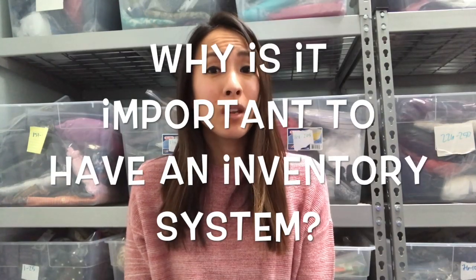So why is it important to have an inventory system? When I first started out selling on Poshmark, I got really overzealous with my thrifting, and the clothes were spilling out into our entire house. My daughter's room had a wall with just piles of clothes that would topple over. My son's closet was filled with Poshmark clothes, and then it spilled out into the playroom. There were just clothes everywhere. And literally when something sold, I would spend sometimes an hour looking through all three different locations trying to find one piece of clothing. My husband would get so frustrated that he would move one pile to another place, and even though in my head it was an organized mess, I really didn't know where everything was — especially if things got moved around.